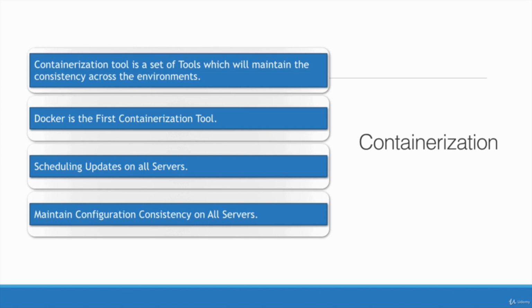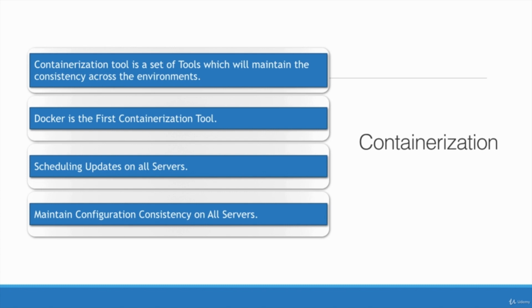You have an application which requires Java 8, which requires Gradle 1.3, which requires some other third party jars, suppose the REST Assured jar 3.6, the caching server Redis server 6.3, the analytics server stack Spark cluster 6.1. They require some authentication service 4.0. So containerization is something in which we will keep all the tools required to run my application in a single container, and we will deploy that particular container on all my servers. This is called containerization.